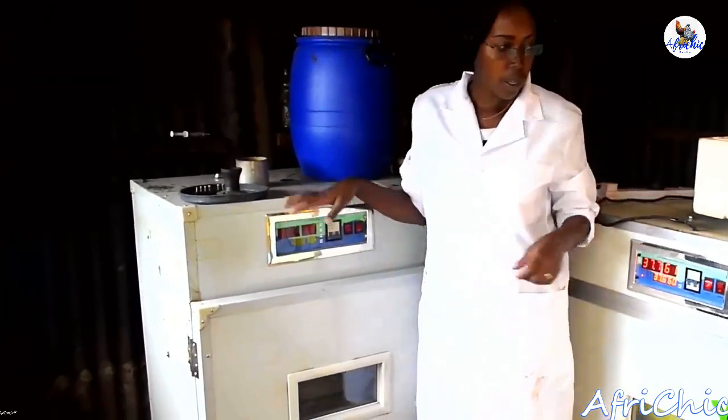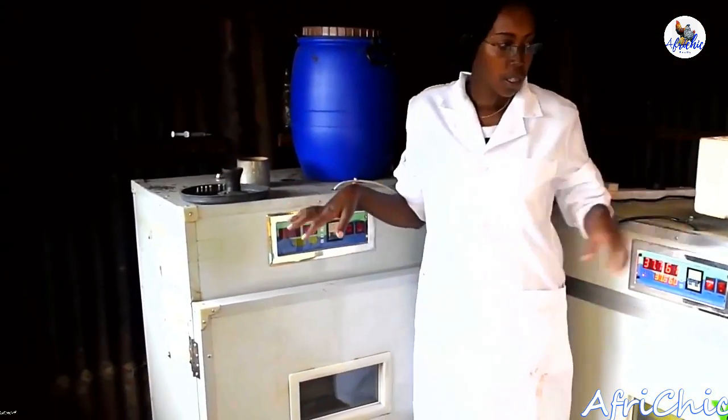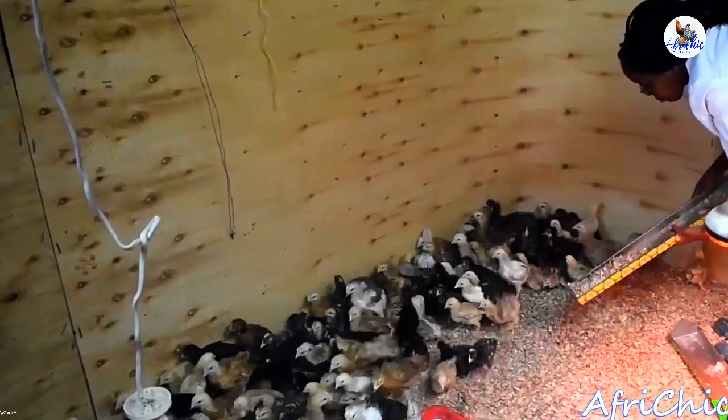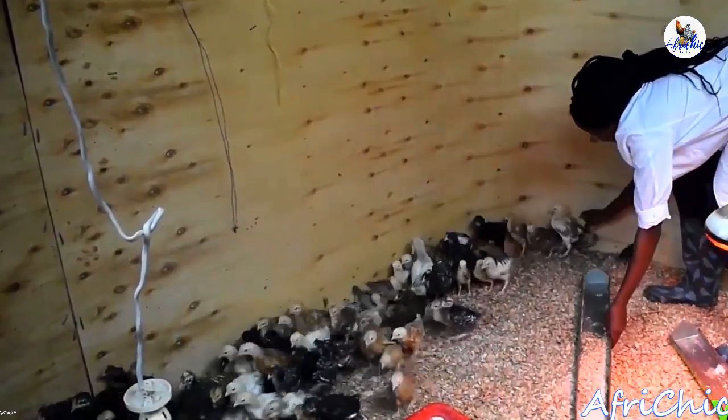Equipped with hatching machines, Kijiji Poultry has had their focus drawn to selling chicks. From the layers, we get the eggs and then they go to the hatching room. We have a hatcher with a capacity of around 1,500 eggs. So after every 21 days, we hatch around 1,500 chicks, though the percentage is not 100% — we usually get around 1,100 to 1,200 chicks after every 21 days. We then give the machine a week's rest, so a monthly turnover of around 1,200 chicks every other month.